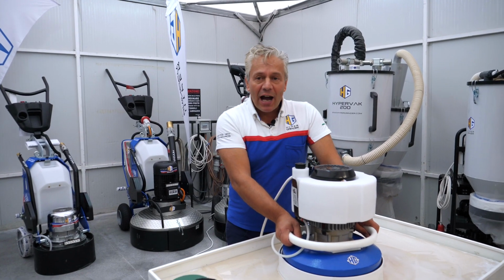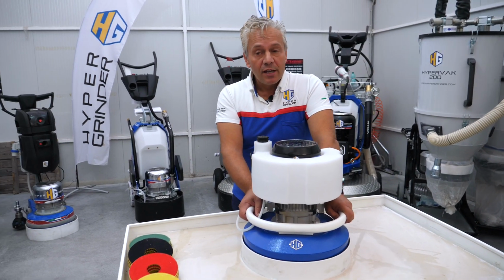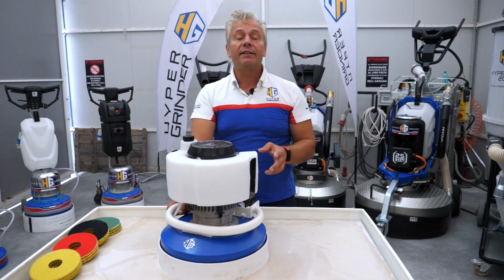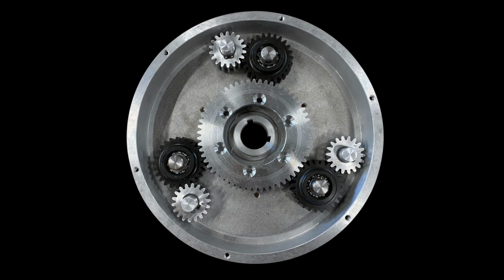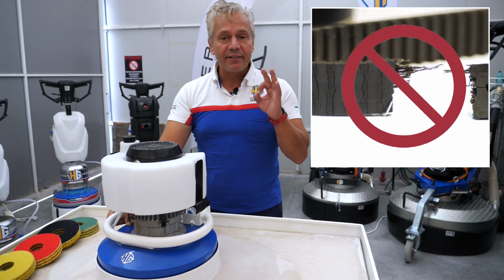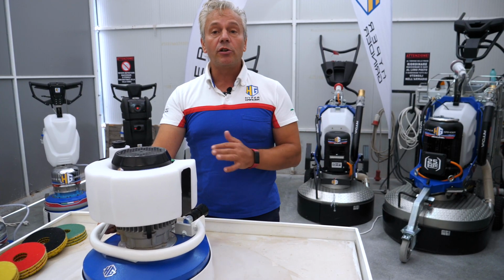Key points of our countertop, as you can see, are the ease of use given by the perfect balance provided by the counter-rotating planetary that effectively cancels the residual drift. This planetary is gear-driven with no belt, for greater effectiveness and performance in terms of result and duration over time.